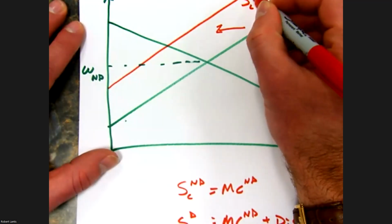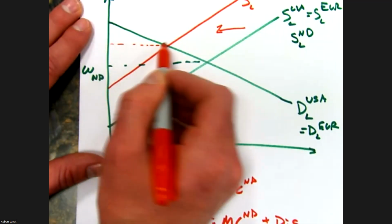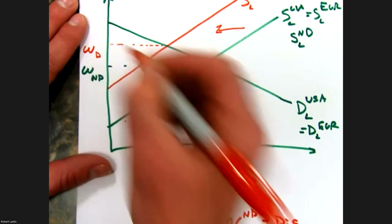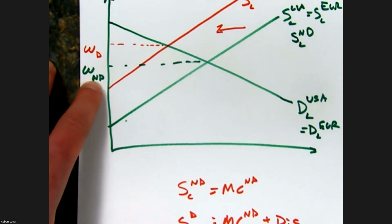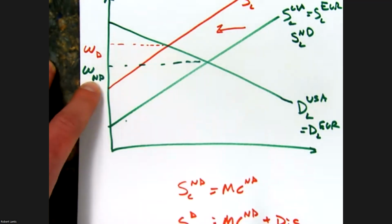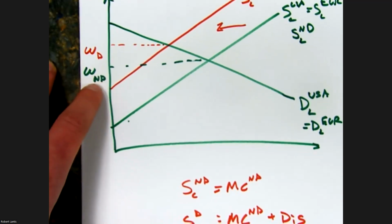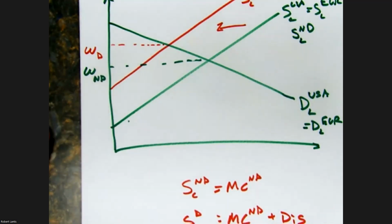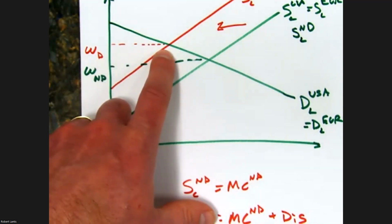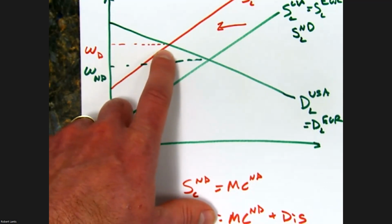So now for my discriminatory employees, if I want to hire them, I'm going to have to pay them this higher wage, right? If there are non-discriminatory employees out there, what this would mean is that I'm just going to start replacing my discriminatory employees with these non-discriminatory employees, right? But if I eventually run out of non-discriminatory employees, I may have to default to paying these discriminatory employees a higher wage. Okay?